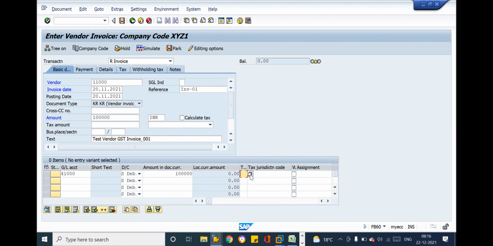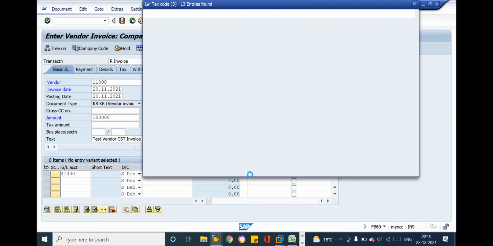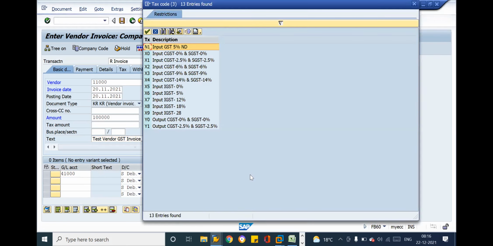So here, as I told, we can select the tax code.